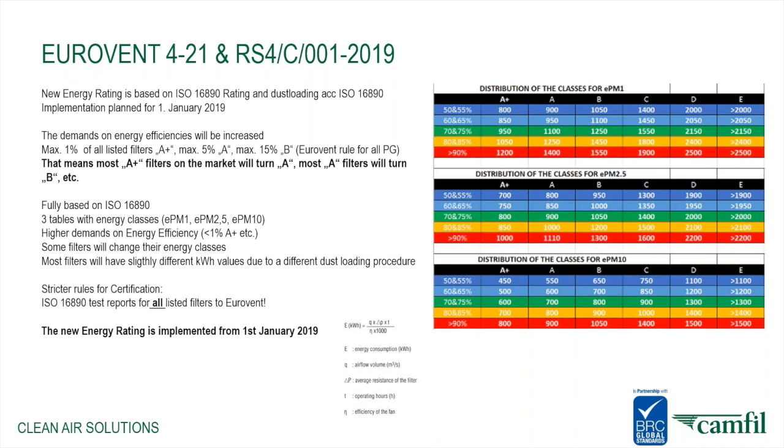The table on the right hand side of the page shows the classification of the filters within the EPM1 values. So what we see is the energy consumption limits for EPM1 filters, EPM 2.5 filters, and EPM 10 filters. And the classification for these filters go from A+ all the way up to E. Suffice it to say, the best filters that can be used are EPM1 A+, which means that you have your high level of air quality from EPM1 filters, but also you have A+ rated energy consumption filters, which means that you have the lowest energy consumption of the filters within your air handling units.